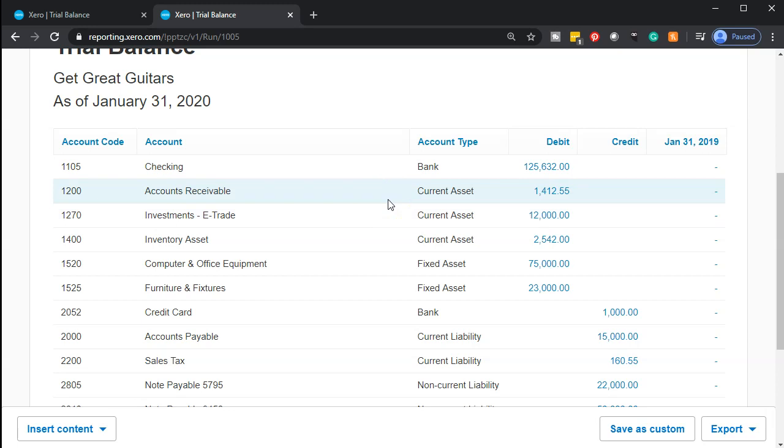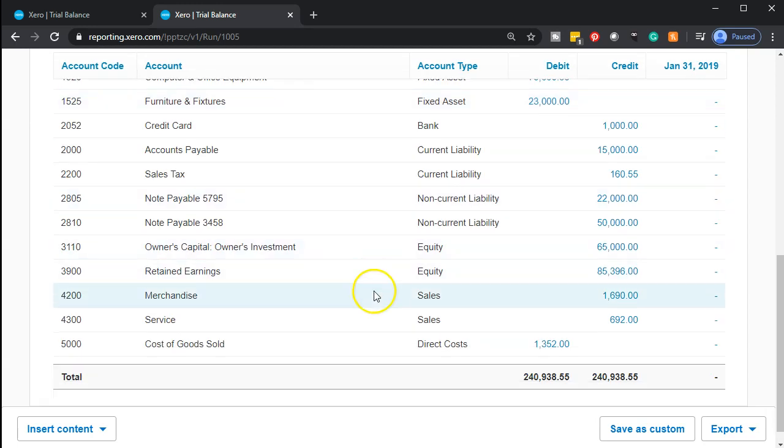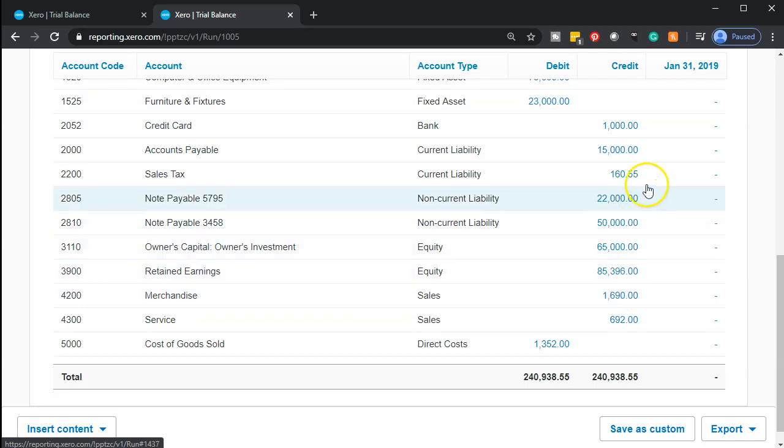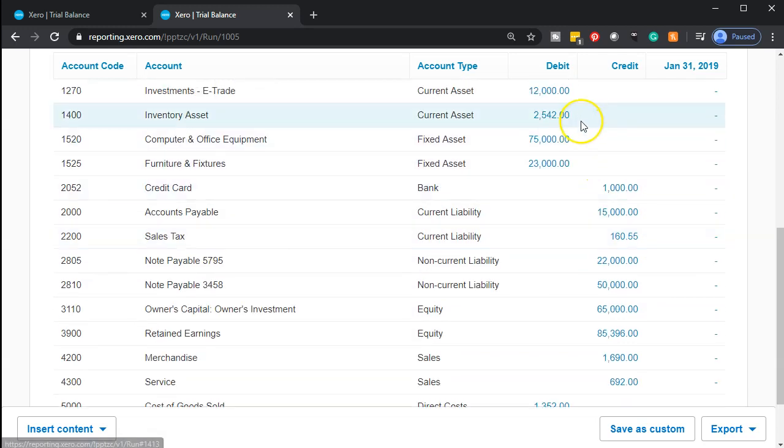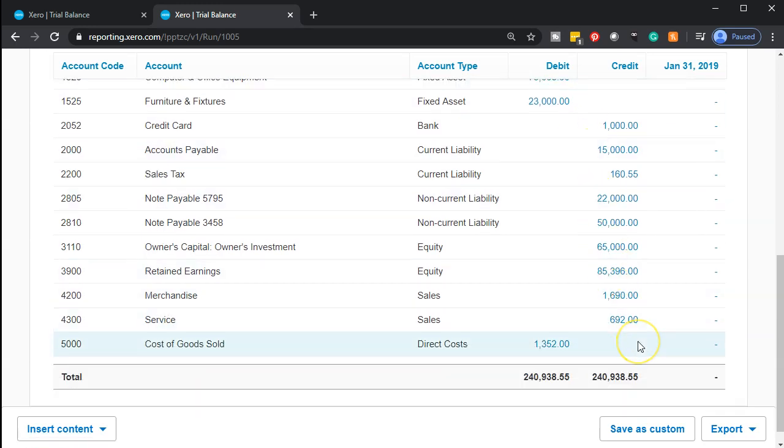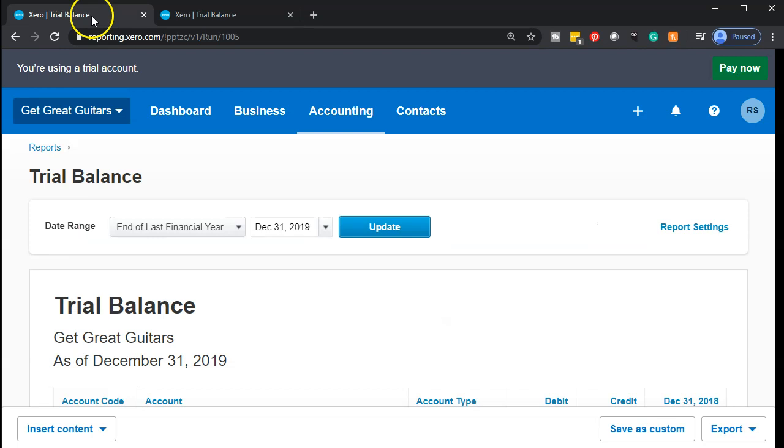So what's going to happen? The accounts receivable is going to go up by the full amount. The other side is going to be going to the income for the merchandise, only for the amount that we get to keep. The difference is going to be going to sales tax, which is the liability, a payable account that we're going to have to pay to the state later. Also, the inventory is going to be going down by the guitar, the value of the guitar that we're giving back, which is the cost, not the retail price. The other side going to cost of goods sold, which is an expense, increasing the expense, decreasing net income. Let's check it out. Let's go to the trial balance then.